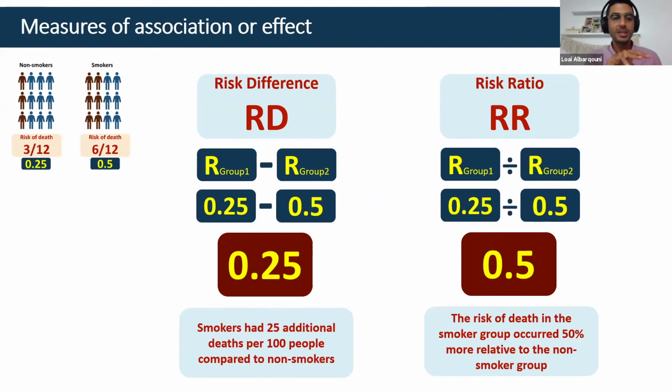For example, if you have a drug that can reduce the risk of, say, having a fever, or a drug for acute pain that reduces the risk of having pain after a week from 2% to 1%. If you express that in risk ratio or relative terms, that's a 50% reduction, isn't it? From 2% to 1%, a 50% reduction, which is a huge reduction in the pain. And that could persuade either a patient to take the medication or a clinician to suggest the medication to their patients. But if you express that in absolute terms, that's just a 1% reduction.